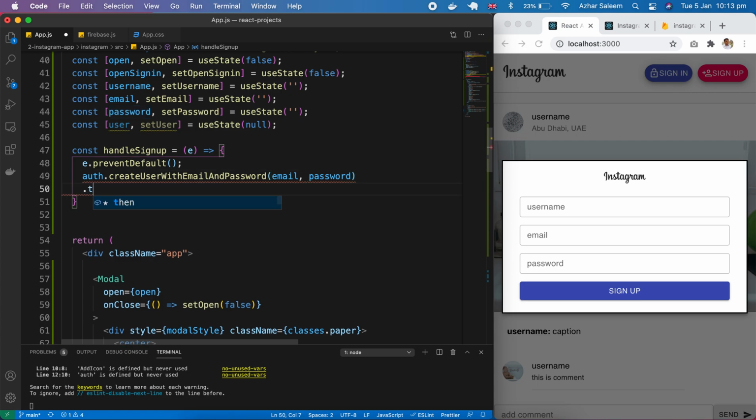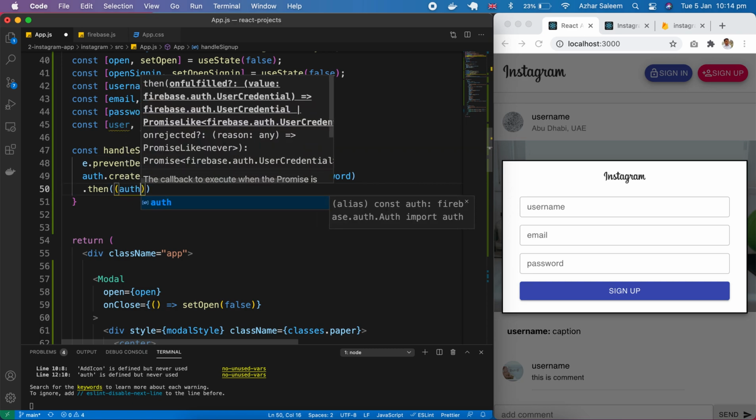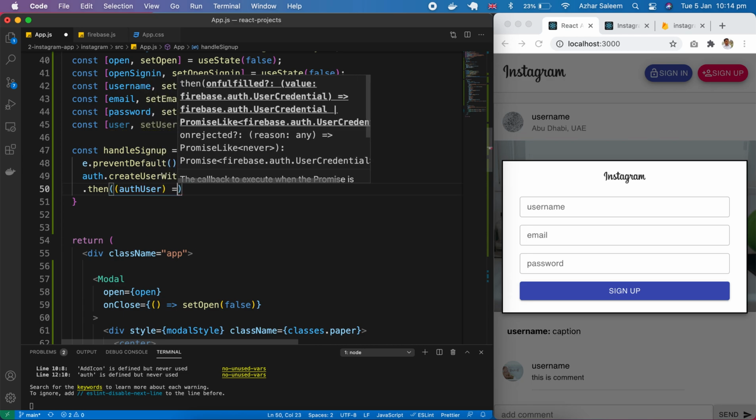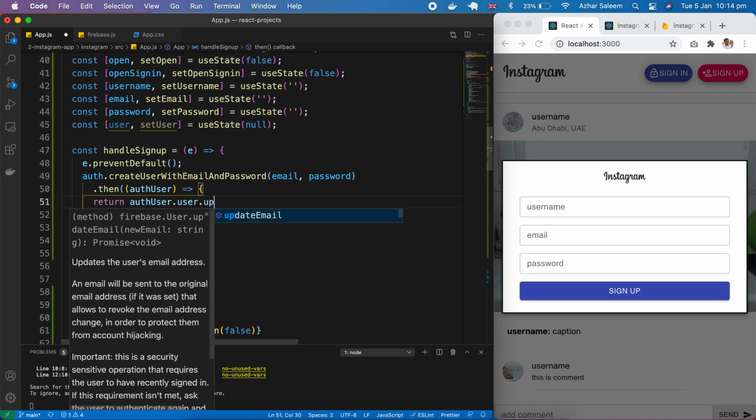Then we have to pass here the authUser, and this authUser we have to return authUser.user.updateProfile.